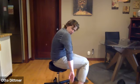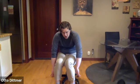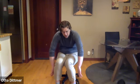Again, rounding. Protract and internally rotate. Right? And then we're back. And then rolling open, externally rotate. And back to neutral. Now the full circle, rounding forward just like we did with internally rotated arms.